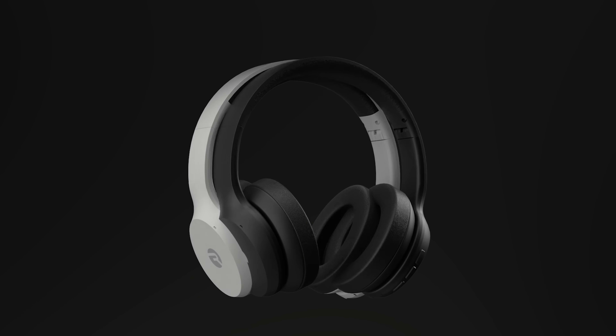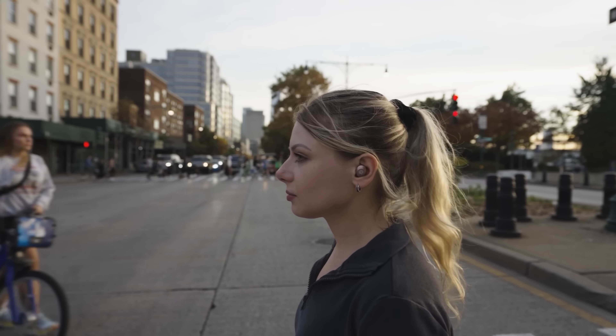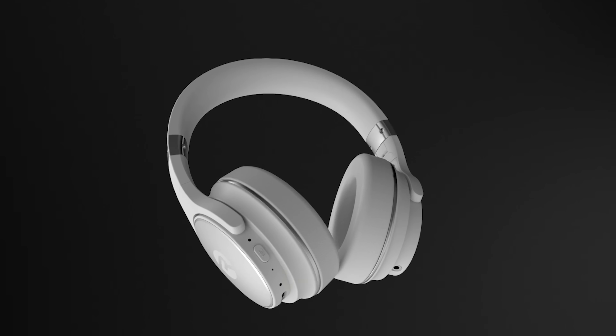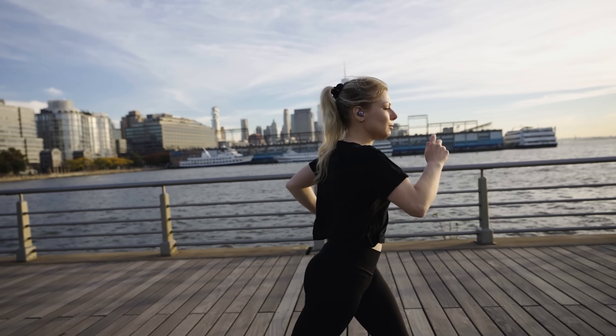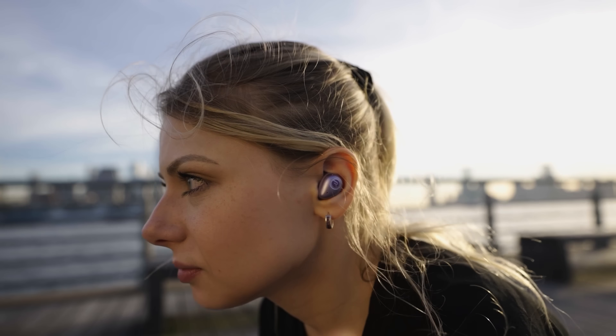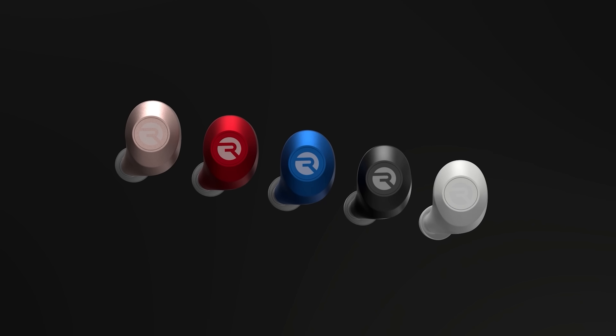Everything is expensive these days and we all demand durability and versatility, and that's where Raycon comes in, offering up products as high-tech as they are affordable. I myself have been using their everyday earbuds on the go, at the gym, taking lengthy conference calls, and even just relaxing with some tunes, and I really appreciate their perfect in-ear fit and overall well-balanced ergonomics. Not only are these earbuds comfortable, but they stay in place — not budging even under extreme physical exercise — and they're sweat and water resistant, making them ideal for use at the gym. You'll also appreciate the whopping 8 hours of playtime and 32-hour battery life, which now also includes wireless charging in the case, along with premium features such as multiple sound profiles, awareness mode, and they also come in a variety of cool looking colors.